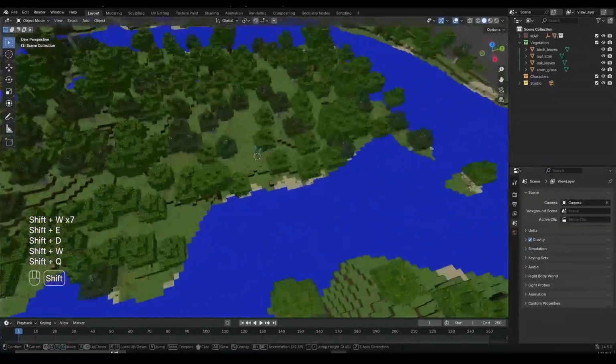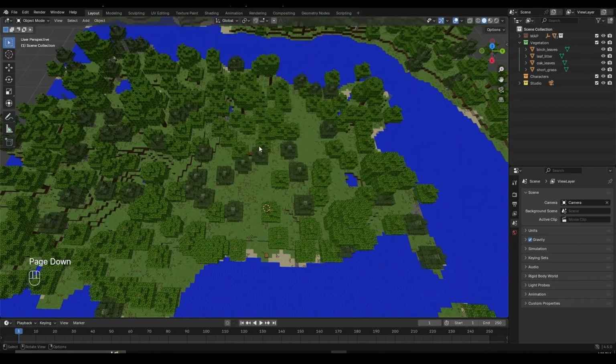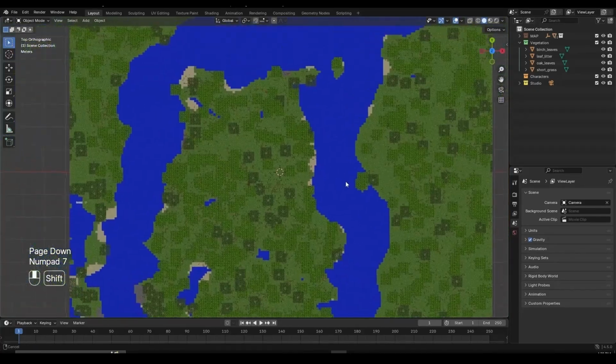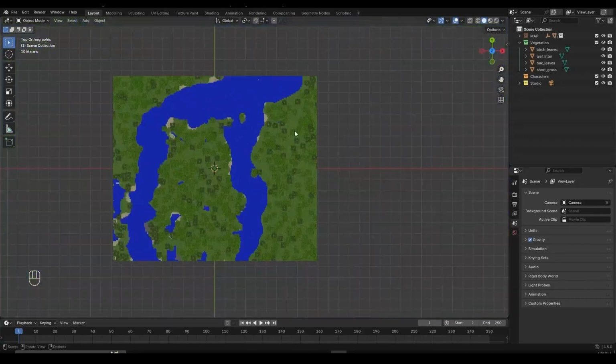So while we're animating, we're definitely going to need this area somewhere over here because this is where the action is going to happen. But if I click on numpad 7 and go to top view, there are actually some areas which I don't need during production. So I don't need this whole area, right? I don't need to see this whole area while I'm animating.